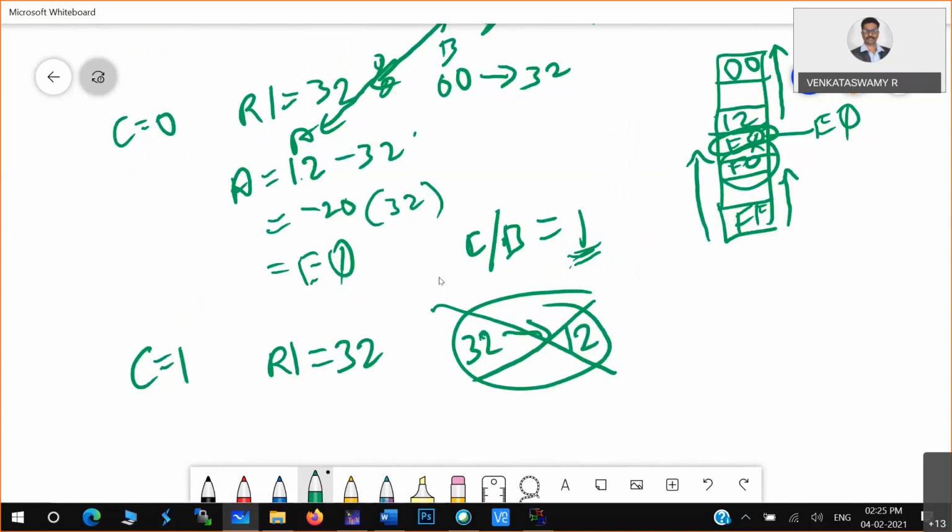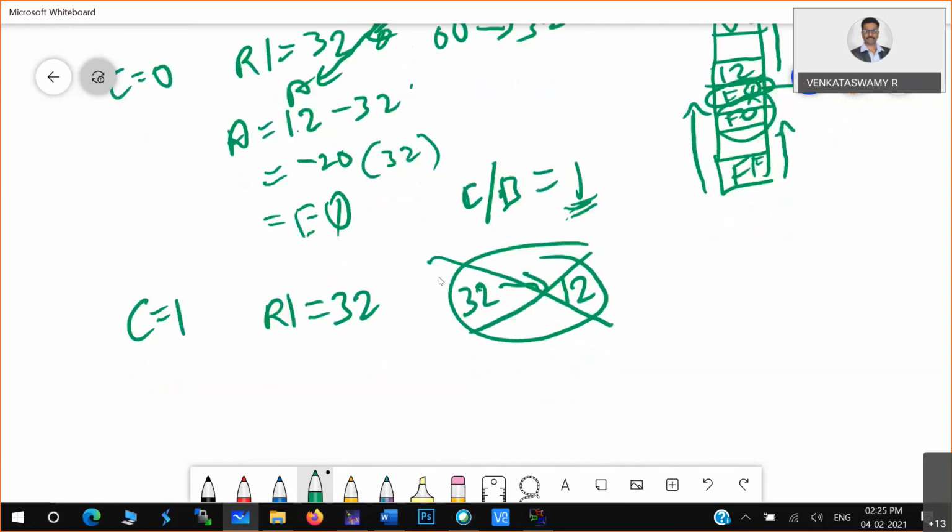There will not be any resetting of the value. So 12 is the current value, and we are not going to set that value to R1. So when carry or borrow is 1, don't exchange. This logic will continue till the end of the array. You got it?